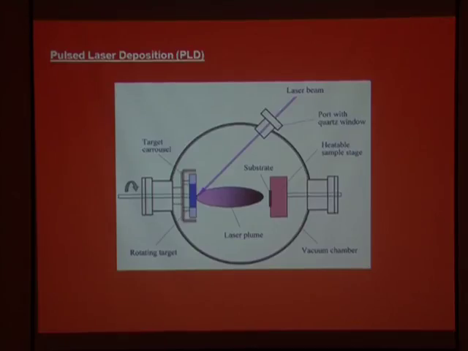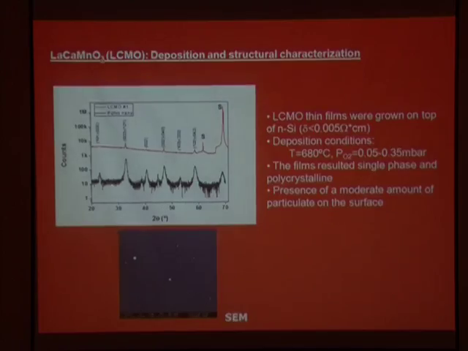We used a PLD facility available at the Faculty of Engineering of the University of Buenos Aires, and luckily we already started growing thin films with a new facility available here at the Tandar building, and we grew the first film last week. So up to now, we used the Faculty of Engineering facility, but from now we will use our own facility. So we grew lanthanum calcium manganite on top of conductive silicon. In this way, we can use the silicon substrate as bottom electrode.